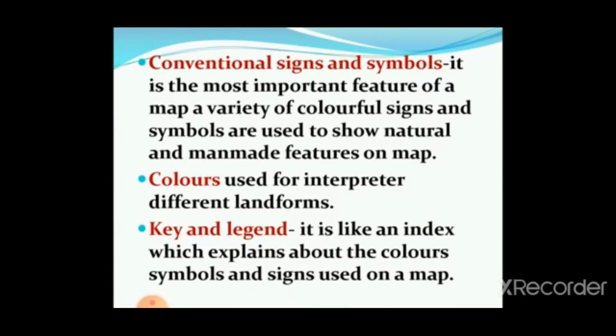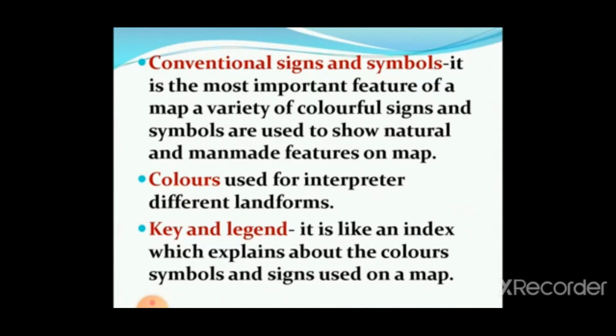Means while making the map, some important places they'll give in sign and symbol, and if the cartographer is giving his own signs and symbols, then it will be specified in a box nearby. That we can call a key and a legend. In key and legend it will be shown.